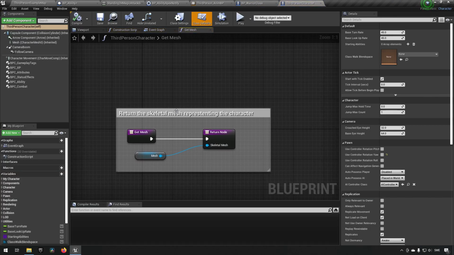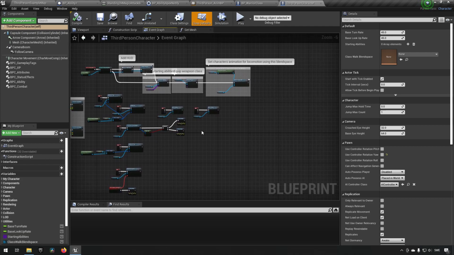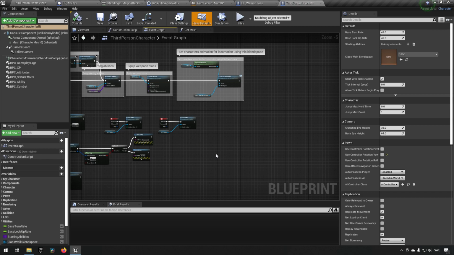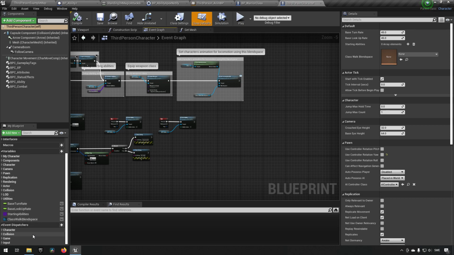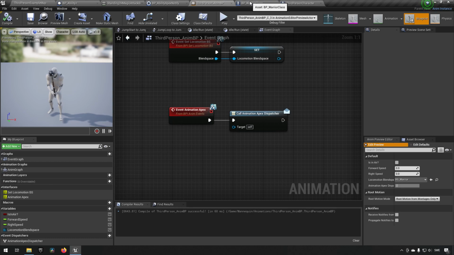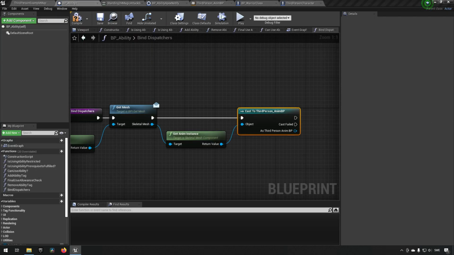In here we know which anim instance we have, and we can just bind in the event graph essentially. We can bind to that apex event, and then we can have another event dispatcher here, which we can then send. And as long as all of our other children classes are of this third person character, they can cast this common parent, but we don't have a common parent when it comes to the anim blueprint. But if that is what you want to do, at least now you know how to go about doing that. That should hopefully be good enough, I hope.